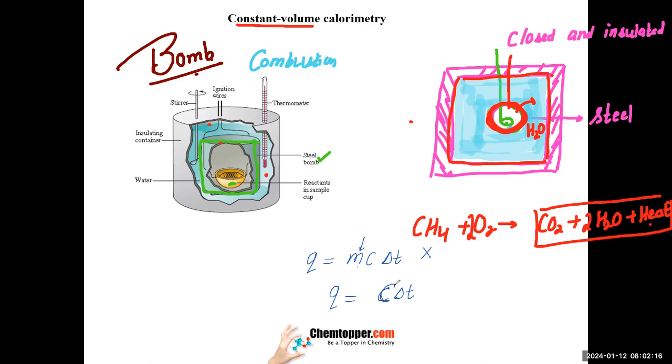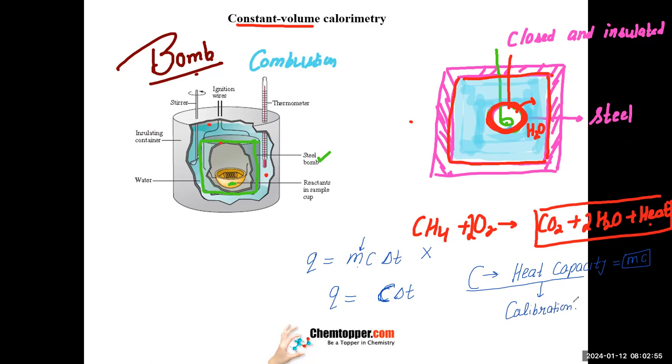This is capital C, not small. And what is the C? Remember I introduced you to the C? Heat capacity of the bomb calorimeter. Every bomb calorimeter has a fixed amount of water, so it has a fixed heat capacity, which can be calculated by using MC, mass of the water times specific heat capacity of the water. But M is not known to us. So we are going to calculate heat capacity by calibration of the instrument. I'll give you the meaning of calibration.